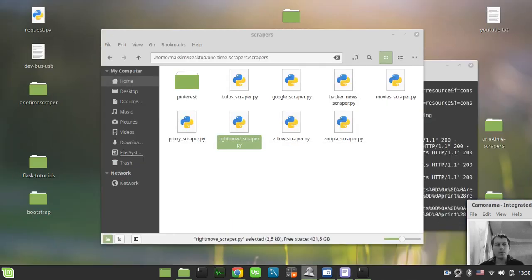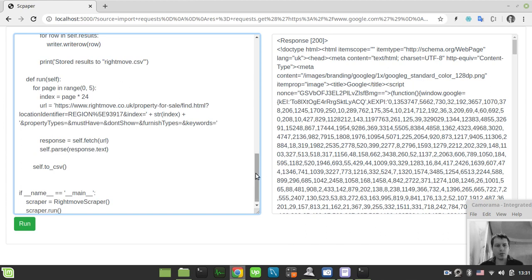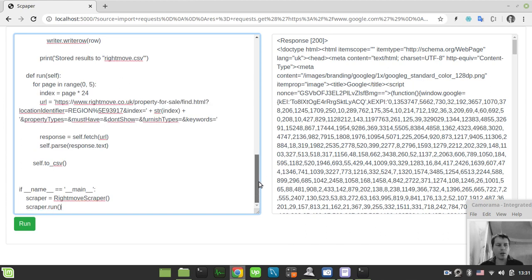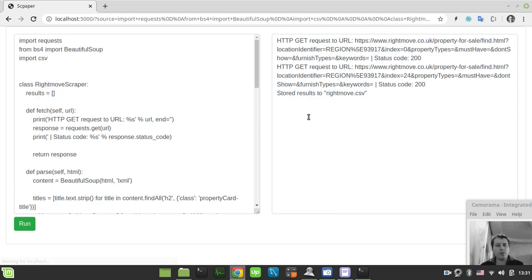Okay, so if I now paste the scraper code here, and I don't really need 5 pages, so let's have only a couple of pages here, and click run. Of course, it's blocking the main thread, but making this asynchronous is not the topic of this tutorial, so it needs to scrape things first, and then it will give a response.